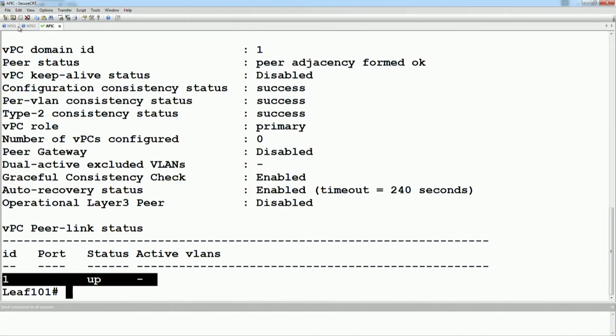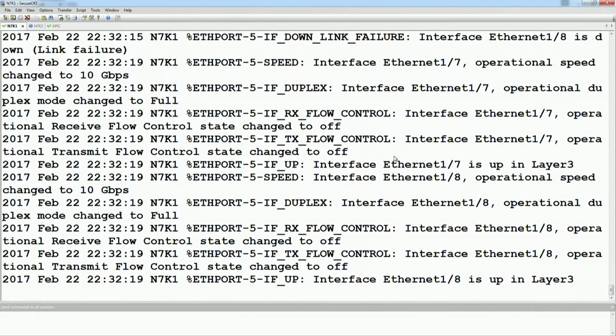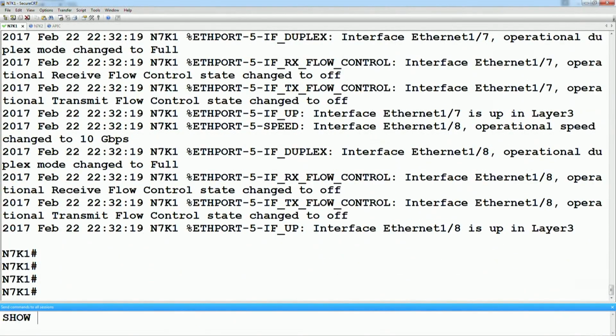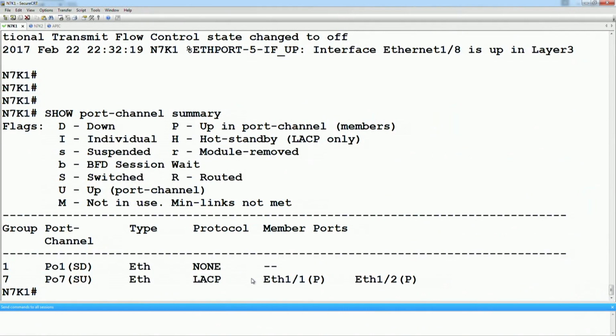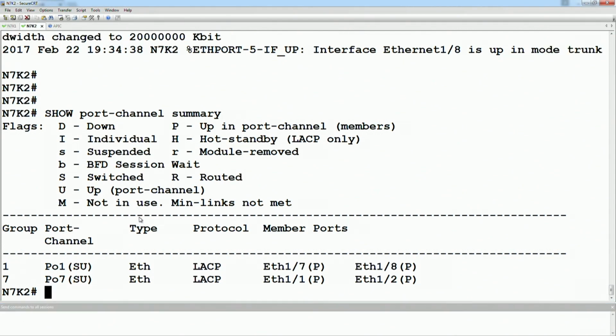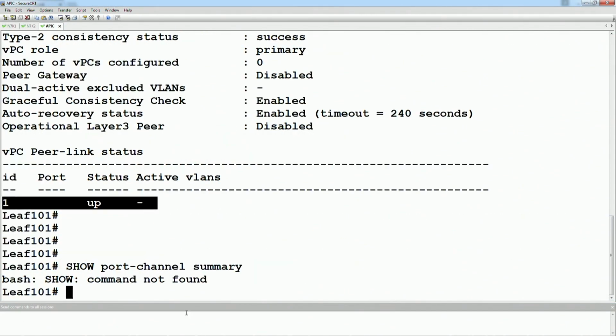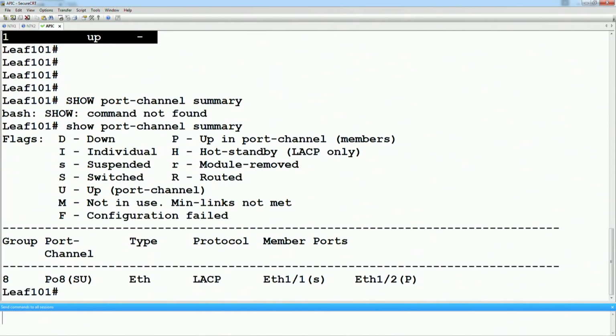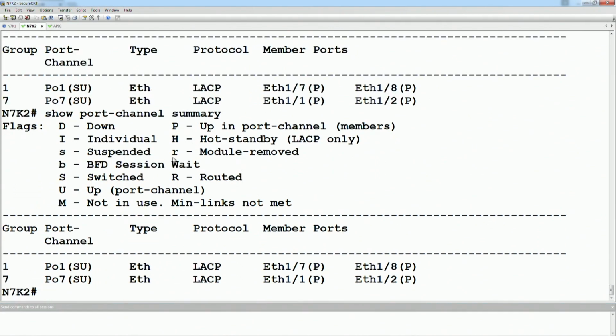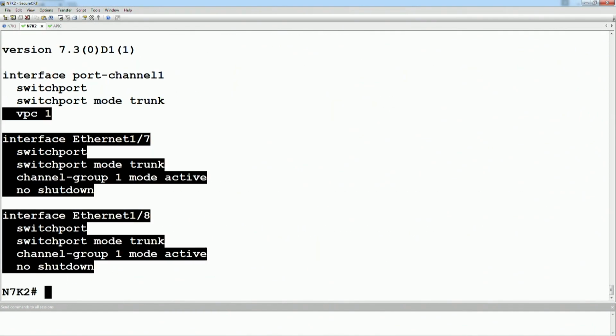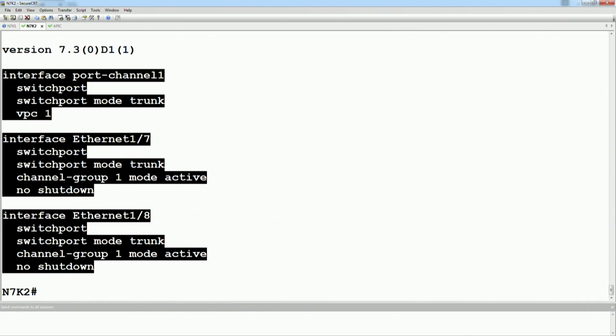Okay, what we should now see is that from the 7Ks, we get a log message that the links are flapping and that LACP should negotiate them into the channel. So let's look at the show port channel summary. Okay, the exact same output as we would see on the 7Ks is what we would see on the ACI Leaf. Okay, it is lowercase though, show port channel summary. Okay, so on 7K1, let's say show run interface port channel 1 membership. We're going to copy and paste this config to the other 7K. Okay, so it's identical config for the member ports.